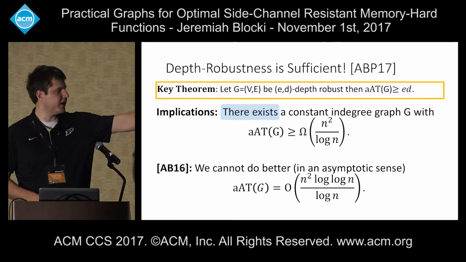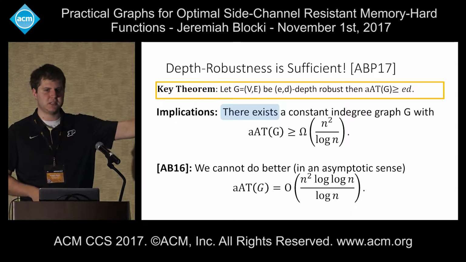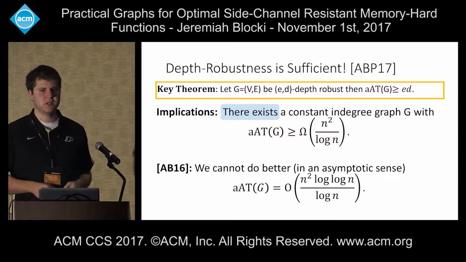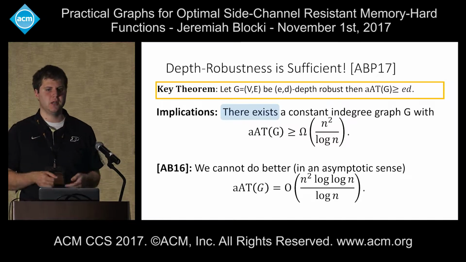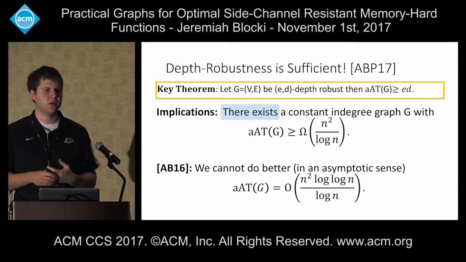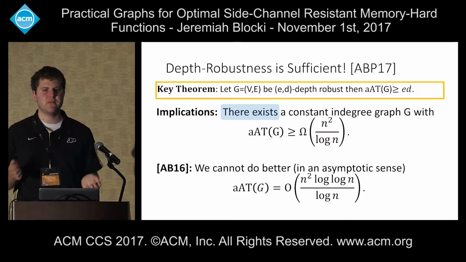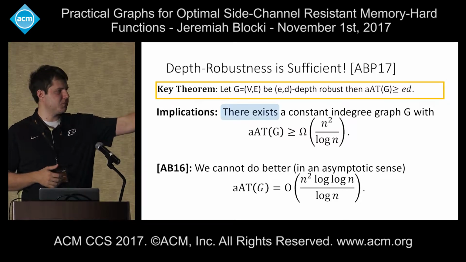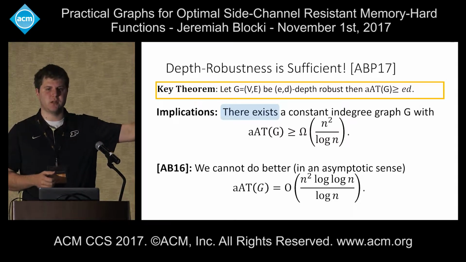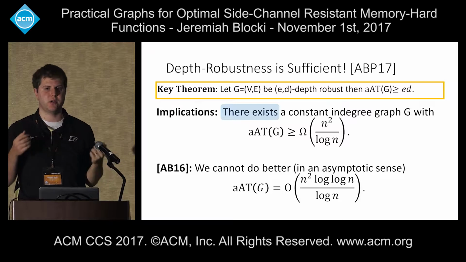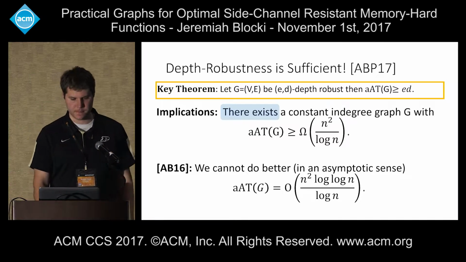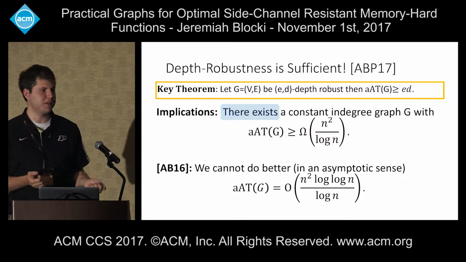But I want to highlight this word here: exists. This result was an existential result. It uses a combinatorial construction of Erdos, Graham, and Szemeredi back in the 1970s. But this particular construction was not practical. It's not something you can actually build or deploy. So this motivates our results.